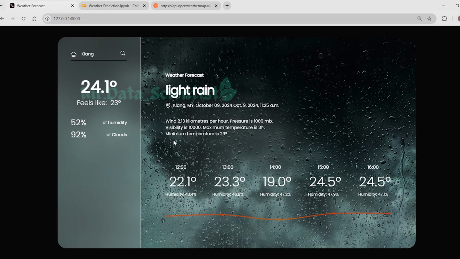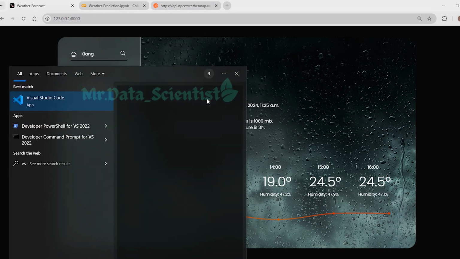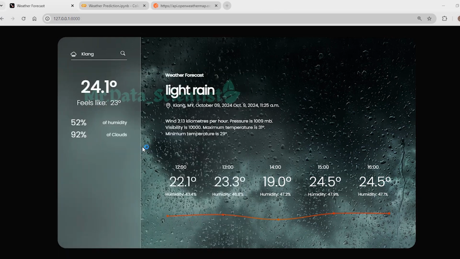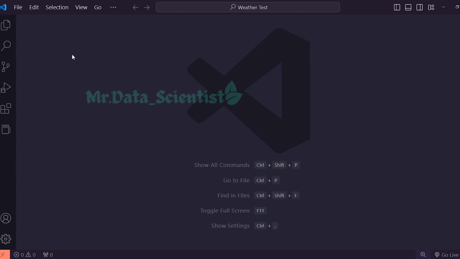Now open VS Code. This will be our main workspace for building the web app. If you're new to VS Code, don't worry. I'll guide you through every step. Now, let's start by opening the folder where you want to create your project.